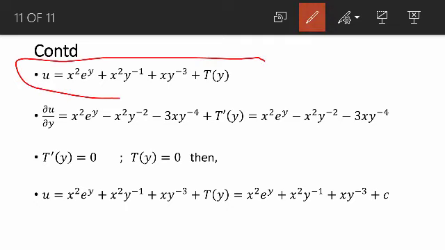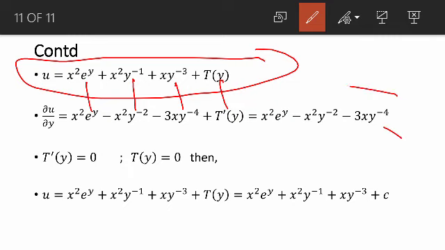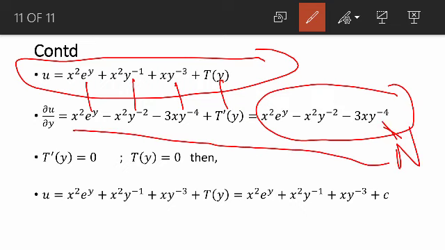So we got u equal to this. Now we differentiate u with respect to y, and if we do that, this will give us this, because the derivative of exponential y is exponential y. But this will give us this, because for y raised to the power minus 1, the minus 1 comes down, then it becomes y raised to the power minus 2. Then this gives us this, minus 3 comes down, then you have minus 3x y raised to the power minus 4, according to the rule of derivative. Then differentiating this gives us t prime of y, which is equal to this. The whole of this, remember, is our value for N. Remember that du/dy is also N.